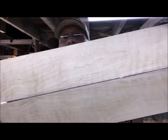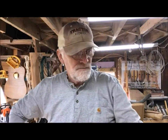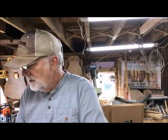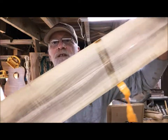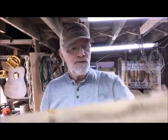Now this wood, the Port Orford cedar and the myrtle wood, is all reclaimed. So the fellow that I get my wood from will go out into the logging areas of Oregon and Washington and Northern California and literally dig this wood up. It could be up to 100 years old. He takes it back to his mill and mills it for instrument woods and for other woods. This is the sides for dulcimer number 1. It'll have a scroll top made of myrtle as well.